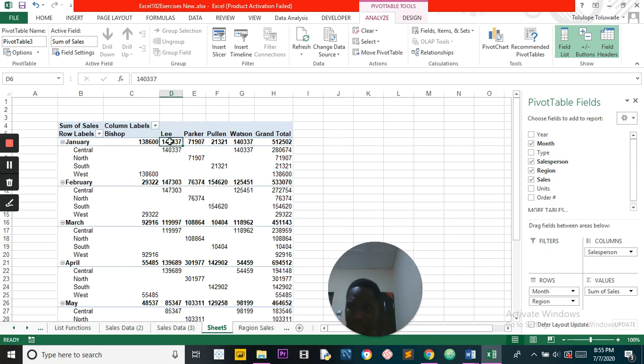Lee sold this in January. Parker also sold this in January. Pauline also sold this in January. Watson also sold this in January. Now, this is a breakdown of the regions where they sold all these things. So, Lee sold in the central region. Parker sold this in the north region. Pauline sold this in the south region.